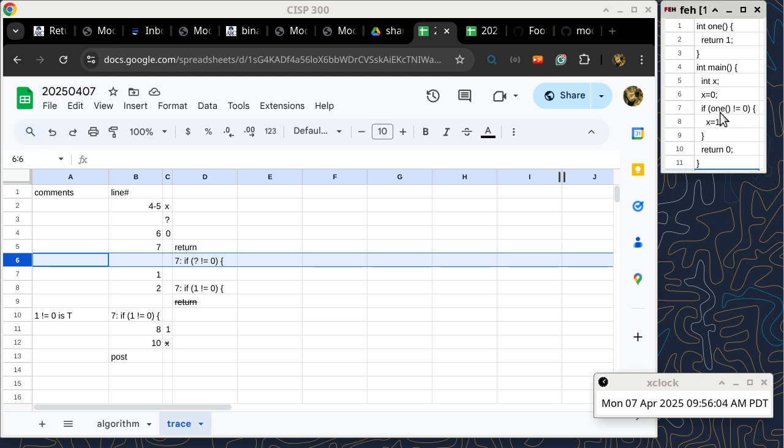Because humans can eyeball the whole thing and go, oh, we know exactly what function 1 is going to return. It's going to return an exact numerical value of 1. But when you execute an algorithm, it does not do it that way. It has to do everything in very small steps sequentially, line by line.